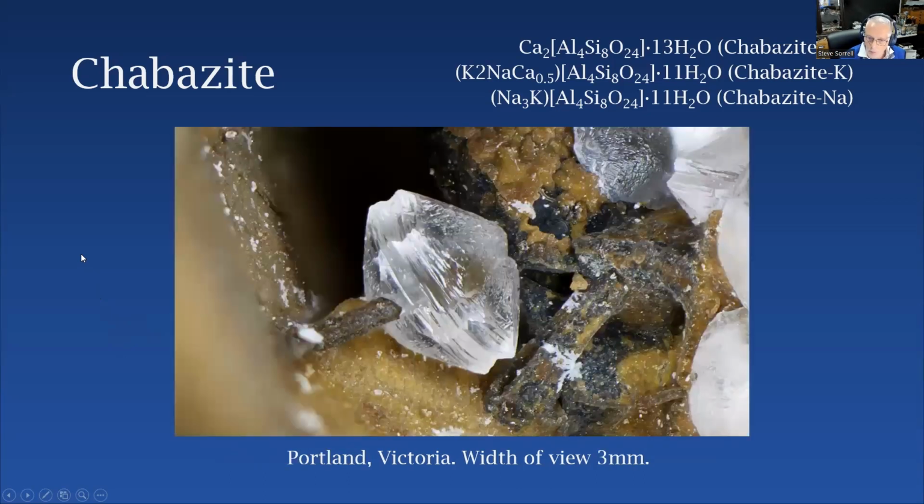And then down in the southwest of Victoria, we've got another defunct quarry these days at Portland, and here the chabazite occurs with andesine and augite and a few other minerals, calcite as well. But again, you've got this sort of hexagonal shape, slightly elongated, similar to Bandura material, except these terminations are not flat.